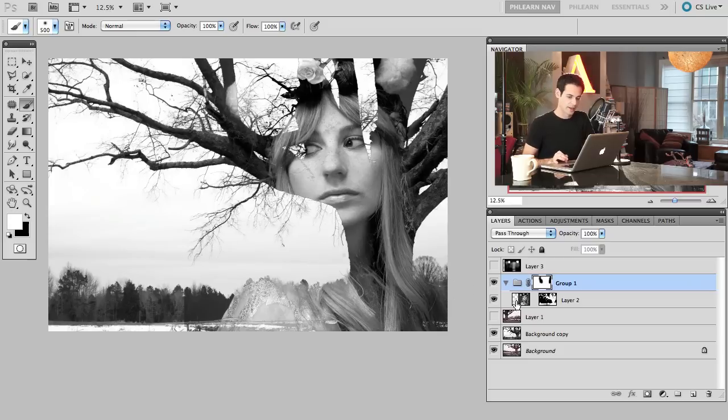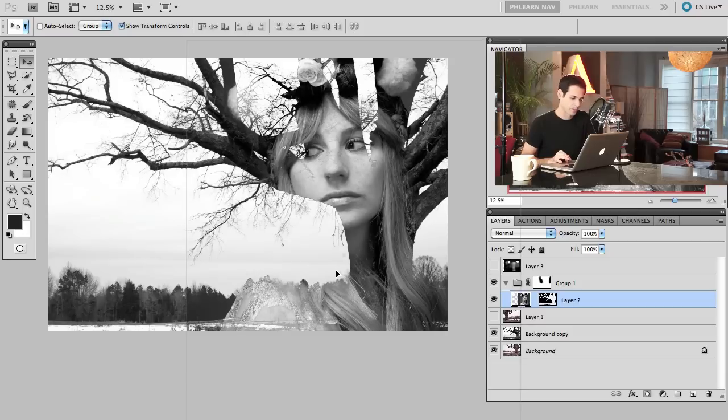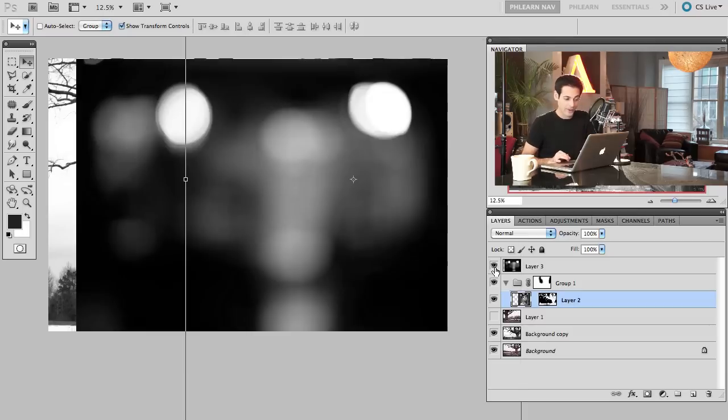Isn't that cool? I dig it, guys. This is actually kind of fun. I was making fun of artsy fartsy, but whatevs, I like it. We're going to stick this over top of it because it's going to make it kind of look like she's in a window. Now, you don't have to do any cool things with selections here because basically it's just dark and light. And anytime you have that, you can use your layer blending modes to make either the dark or the light visible.